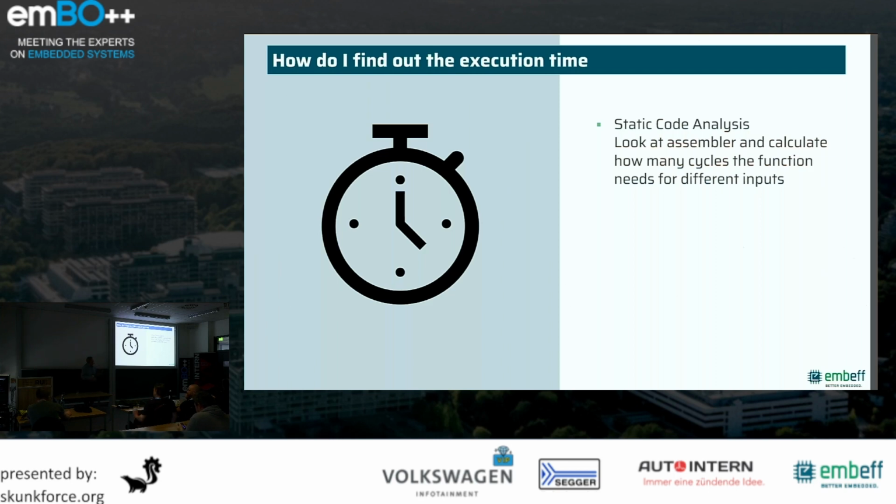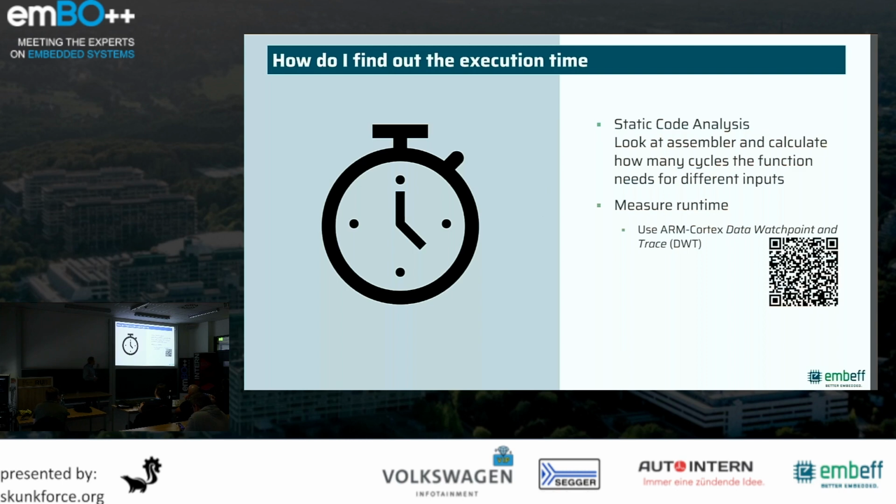So the other possibility is to measure runtime. So you start the function and you measure it. There are a few possibilities to do it. One of them is, for example, in Cortex, there is a cycle counter. We can read it, and then we know how long the function was executing. This approach was presented some years ago by my colleague. There is the link if someone is interested. It's in German.